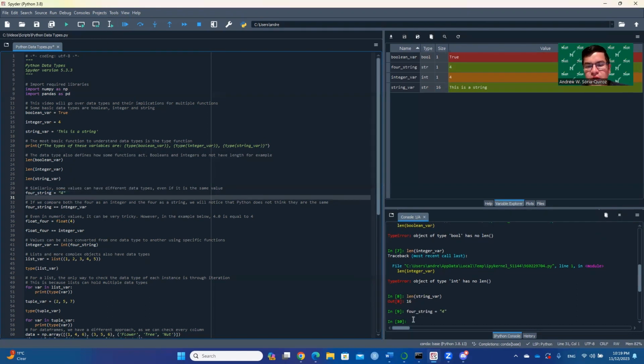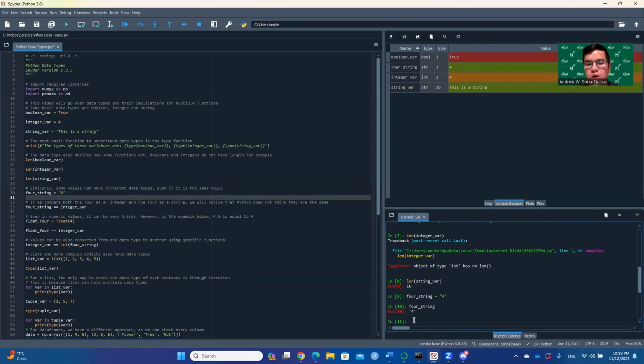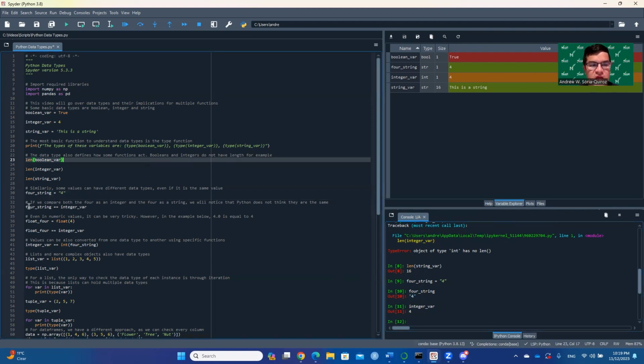And now if we print this, just for demonstration purposes, you can see how it's 4. The value is correct, but notice that it's not your regular 4. If we call the integer variable, just for comparison purposes, you can see that it's a 4 but it's a number, it's an integer. This can seem very silly, but it is not. It's actually pretty important. If we do a comparison, like here, this is the comparison operator. We are saying, is 4 string equal to 4 integer?